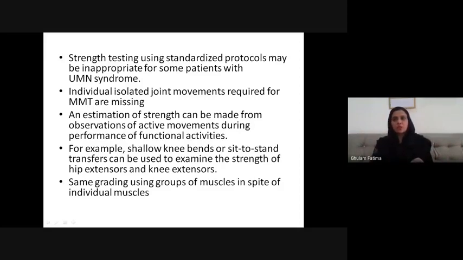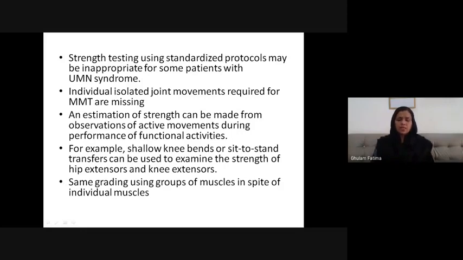Like, you can ask the patient to perform shallow knee bends rather than doing the lower limb examination and examining each joint separately. We have to develop a method, and you have to be creative in this, so that you can check multiple joints at the same time with the help of certain functional movements. Like shallow knee bends can be used, sit to stand can be used, and if a patient is able to adopt a position from sit to stand, it means that the muscles, especially the knee extensors and the hip extensors, have the strength of 3 plus, that they are able to hold the full body weight.